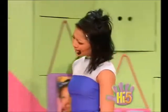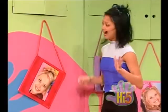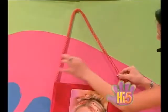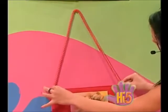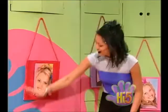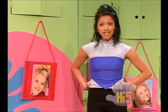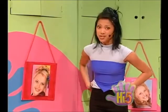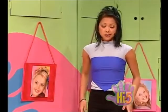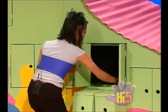Oh no! Now Kelly's photo's sloping down on one side. Okay, now longer side shorter and shorter side longer. There. So they're both even on both sides and they're level again. Whew. Well, hanging up these photos doesn't seem like such a good idea. These picture cords have a mind of their own. Oh, I know. It's gotta be here somewhere. Here they are.